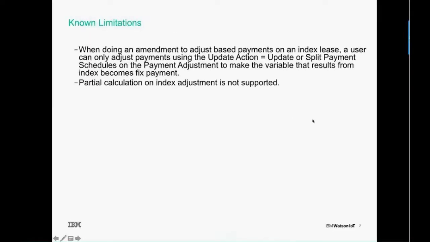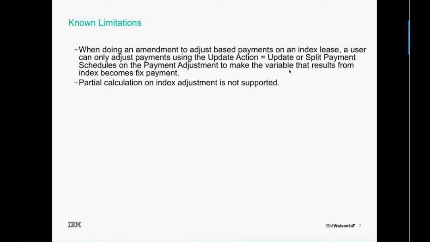The known limitations for this feature: when doing an amendment to adjust base payment, like an expansion or a reduction, on an index lease, a user can only adjust payment using the update action. There are two options. Updating the payment line item only doesn't work for index.